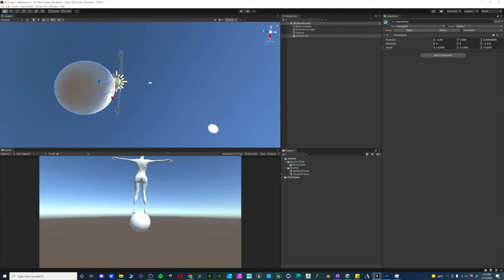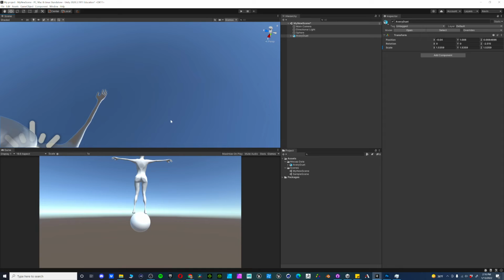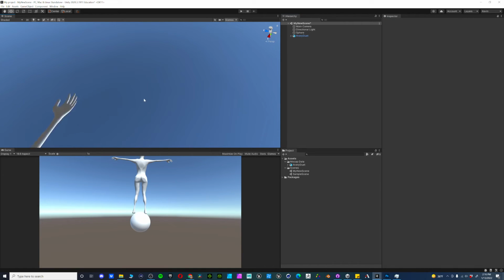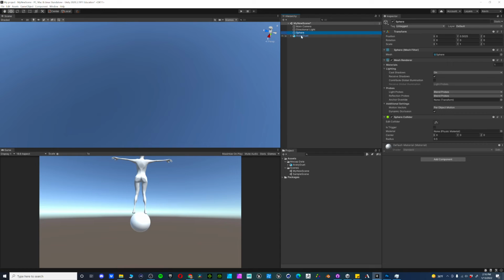If your view gets really weird and you don't know where you are, you can try, for example, clicking on something and saying F, but what if you can't see anything? What if you're like this? A couple things. Number one is you can select an object over here and hit, and then move your mouse back into this window, hit F, and it will frame it.